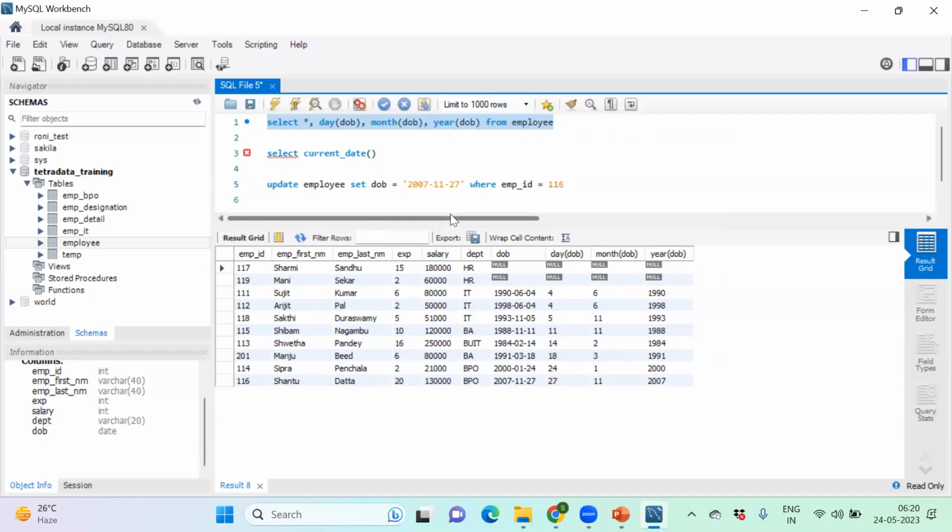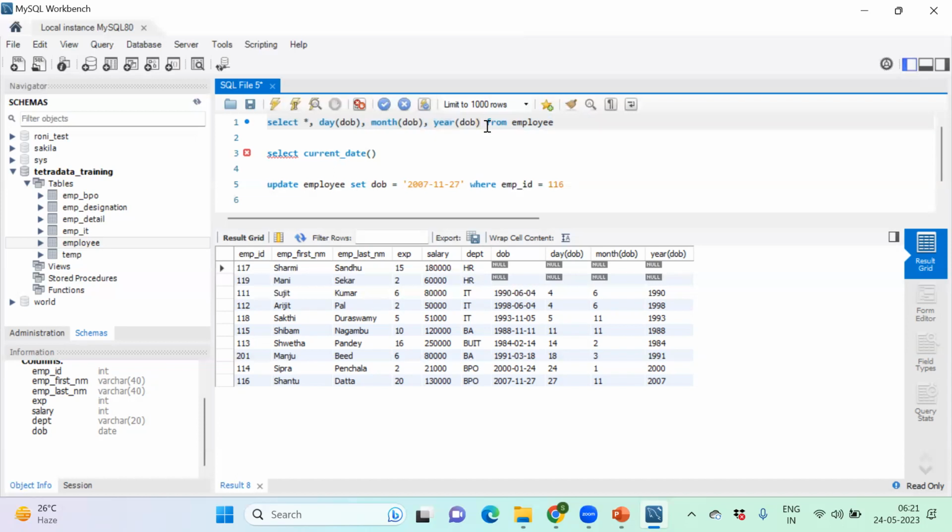This way we can apply different date-related functions on top of the date data type. If it's a string, then we cannot use this kind of thing. Lots of functions are available; these are a few examples.